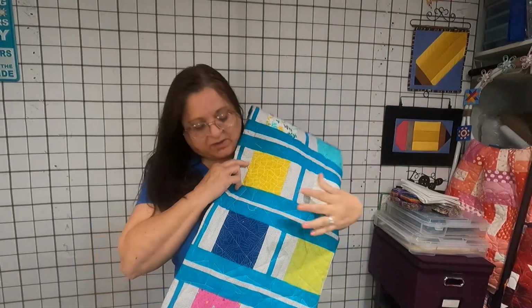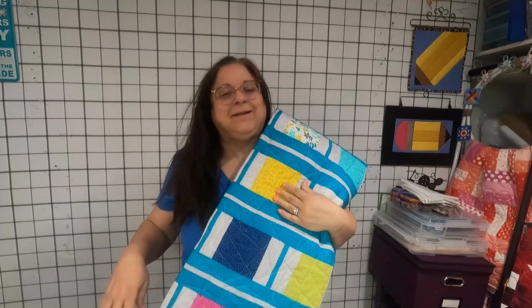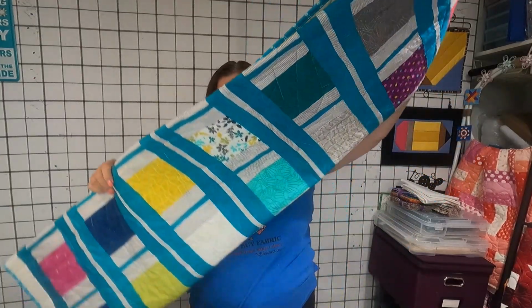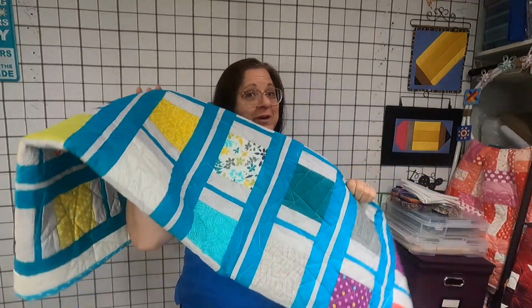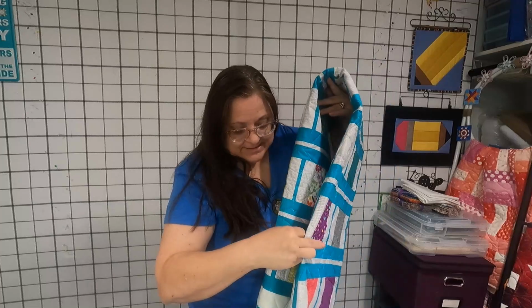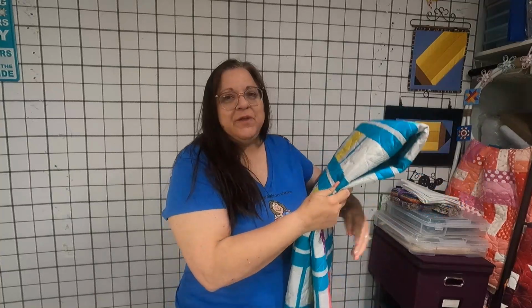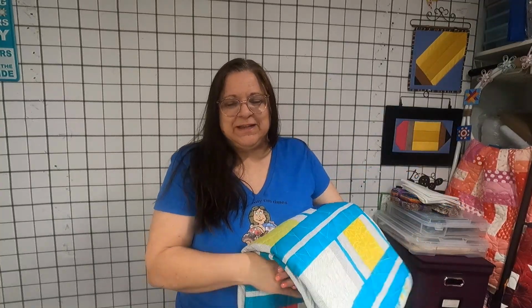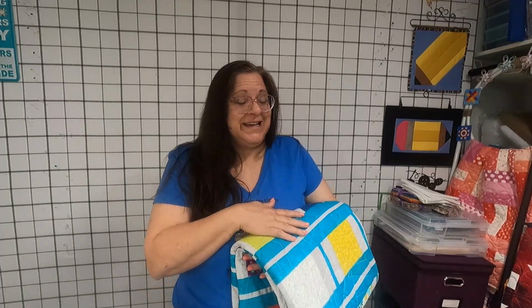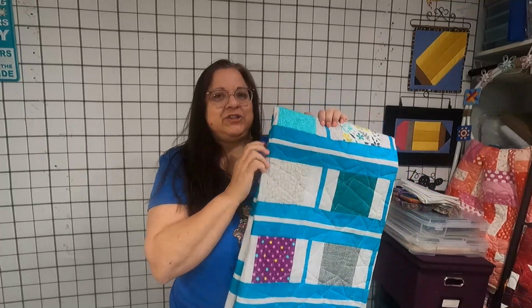Okay, this is a quilt that I designed. It's a large throw size quilt. It uses 1 charm pack. I would recommend you go get the free pattern off of my website. It's called Hopscotch. And I also have videos showing you how to do this, but I will probably be making another one of these videos. I'm still trying to decide if and when I'm going to do it, because I have already done it, but they're so easy. You just need a charm pack and you need some yardage. And again, it's a free pattern and it shows you how to do it.